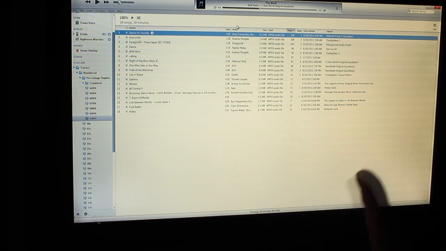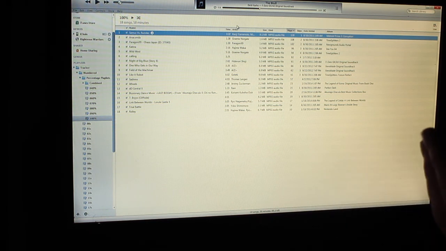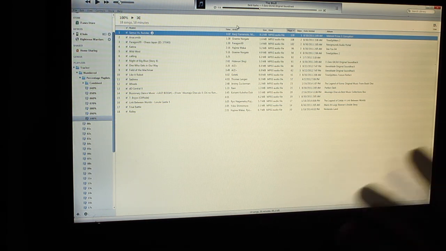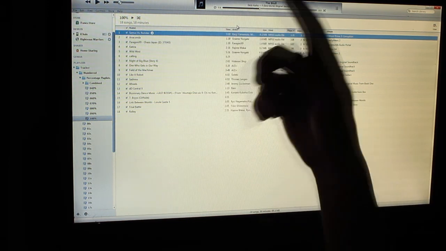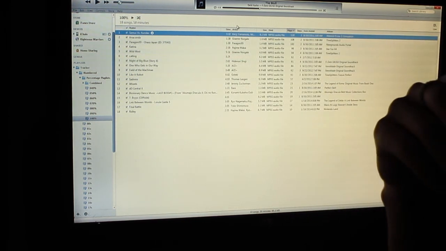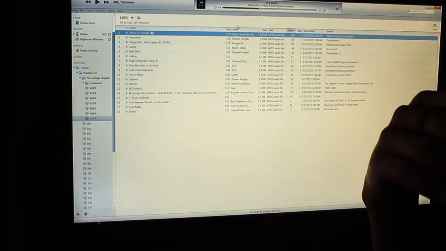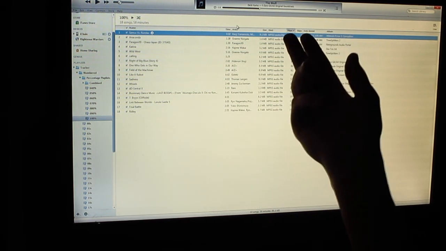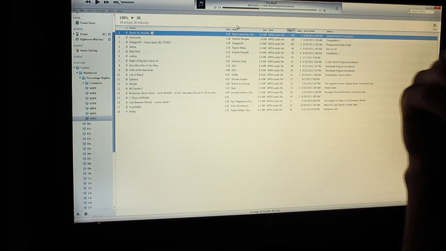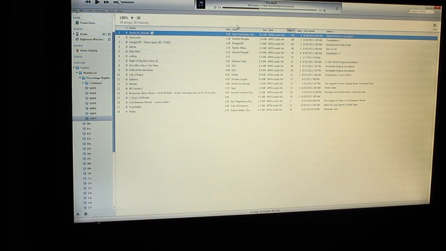How much is one play or skip going to affect its percentage placement? It's not going to affect it very much, right? So what if I get sick of this song and I start skipping it? If I'm deriving the percentage based upon its entire score, the more you play a song, the more plays you have on it, the more sluggishly it moves and the slower the AI responds.